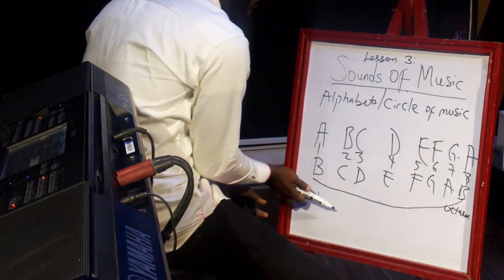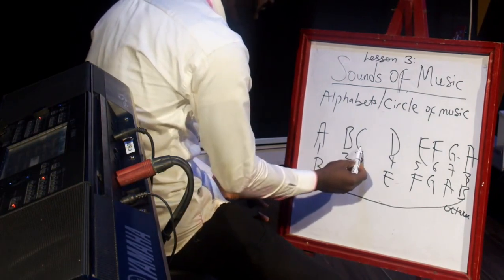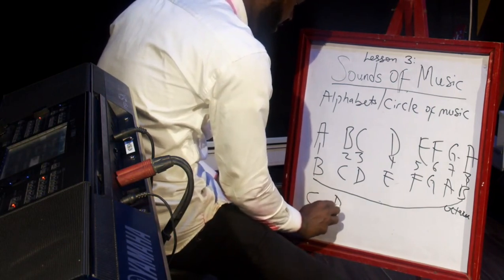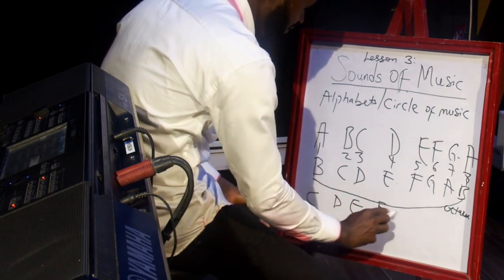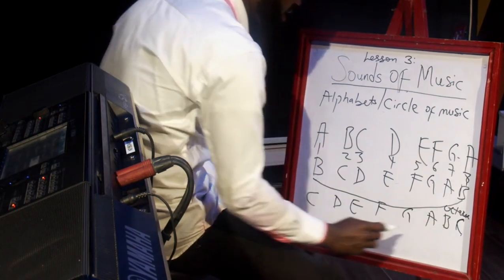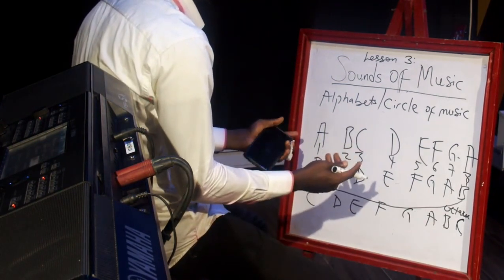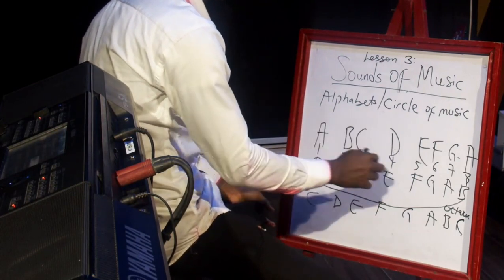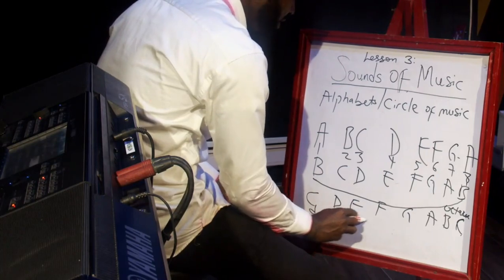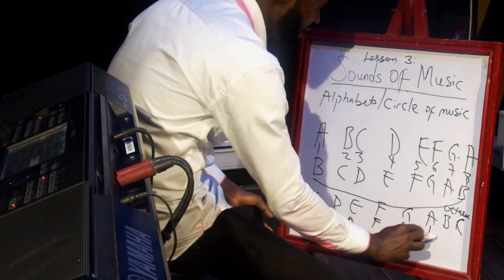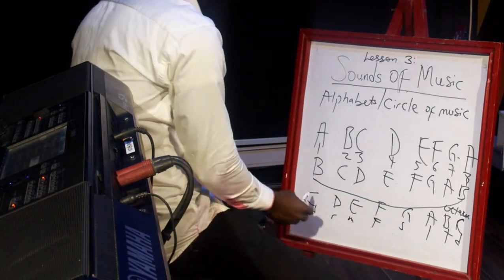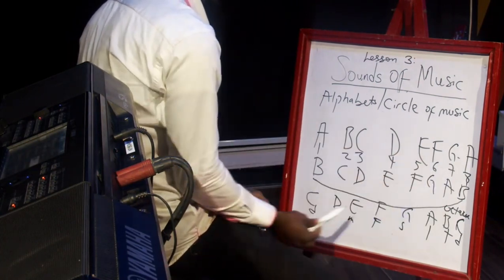So let's go again. Let's take another example like C. If we go from letter C: C, D, E, F, G, A, B, C, another octave. So you might be thinking, oh yes, this is the perfect arrangement of every music. That's why you have something like do, re, mi, fa, so, la, ti, do. And these are several keys in music.